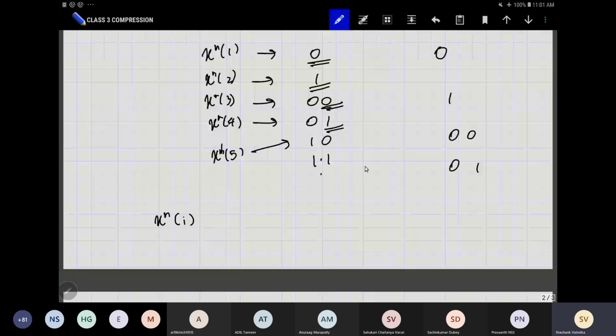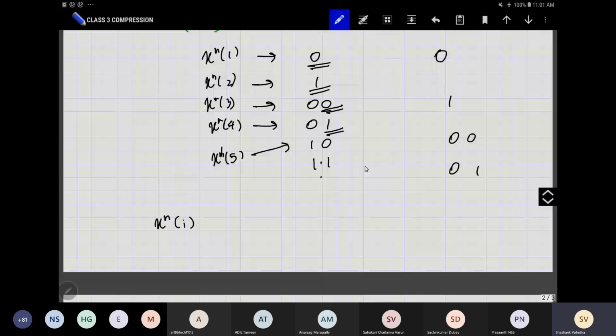So okay, the right answer is floor of log I minus 1.